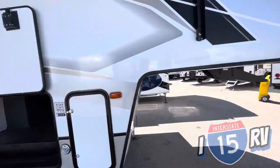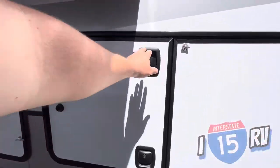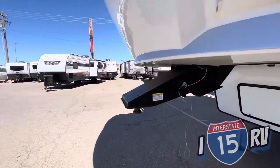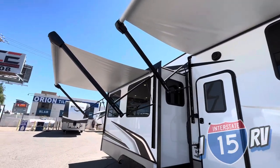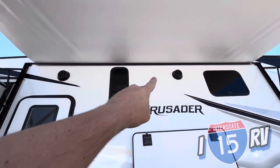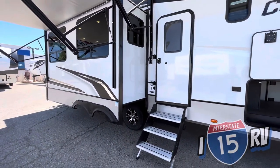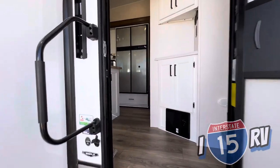Before going inside, on the other side of this unit you have three slide outs. This unit also has auto leveling - that is one thing we get asked about a lot, both in the comments and here in-house. This one has it. You have two massive awnings here, both with LED strips to light up the patio area beautifully at night. You also get two Furion outdoor speakers, exterior plugs, dog tie-down latches, and a tire pressure monitoring system that connects to your phone or truck dash.